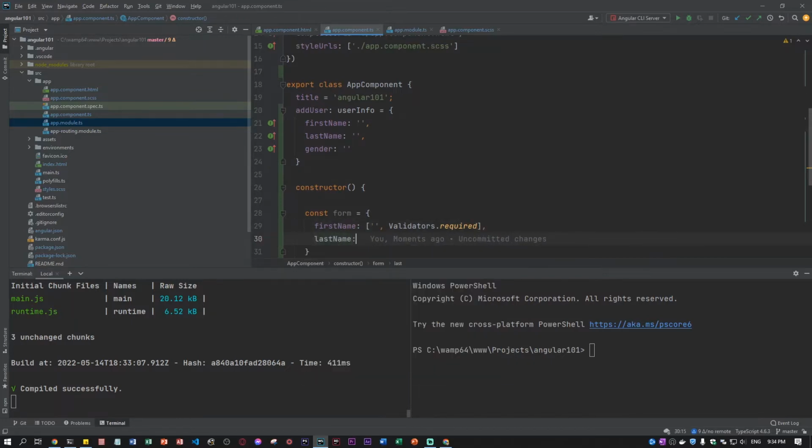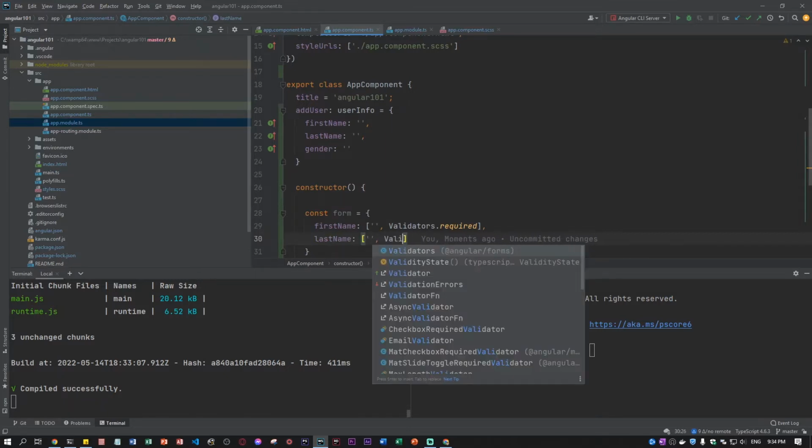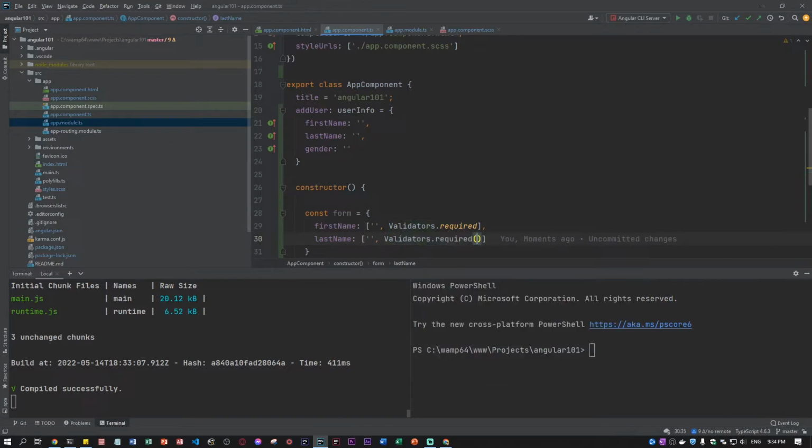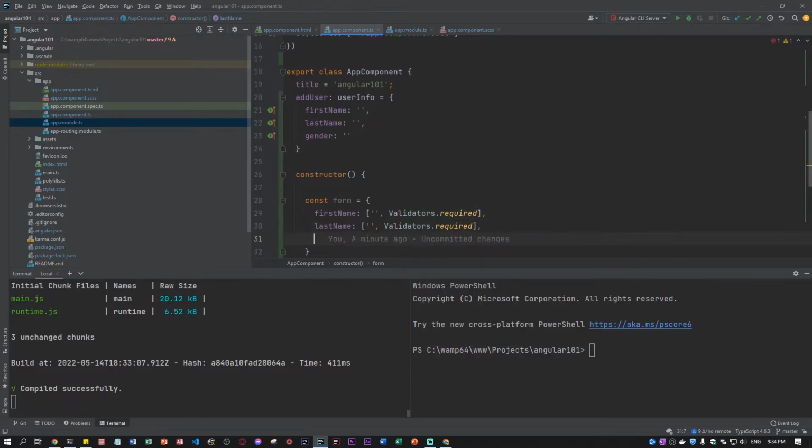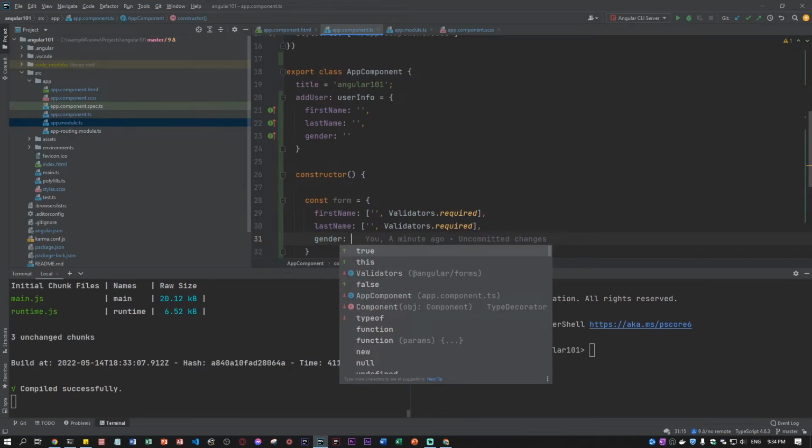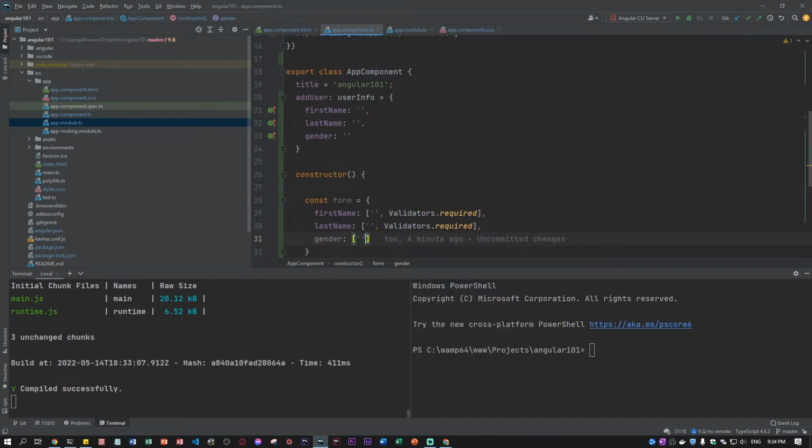So last name, I'm just gonna do the same thing right here, Validators.required, and we'll also have the gender, and also Validators.required.